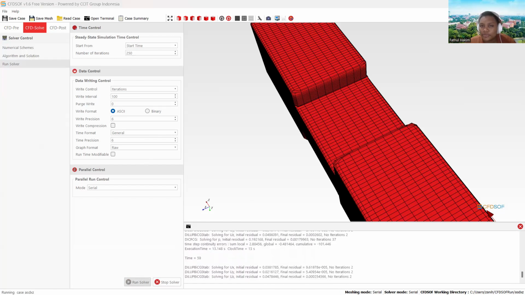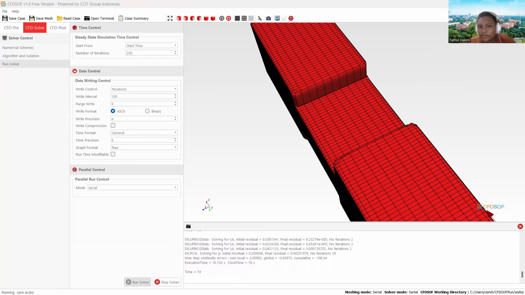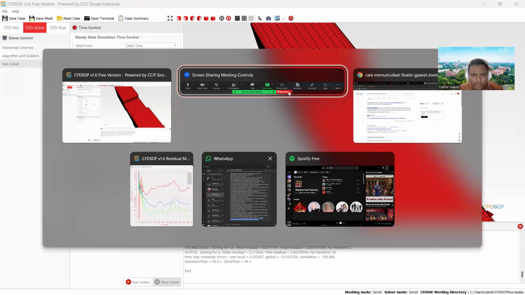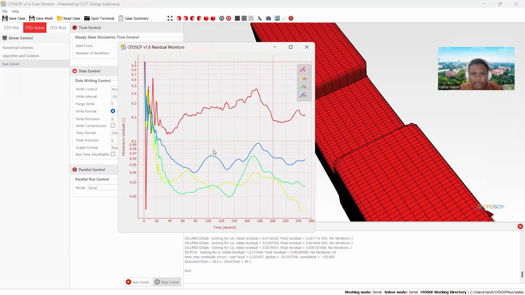Now before that, I'm going to show you the graph. I stop this video. Now as you can see, the iteration has been finished. Then I will show you my whole screen to be exact. So you can see this graph. This graph shows stability. Before it showed the high pressure, then it will come to the stability. This graph shows the momentum residuals and the time in seconds. The more time we get, the momentum residuals become stable.